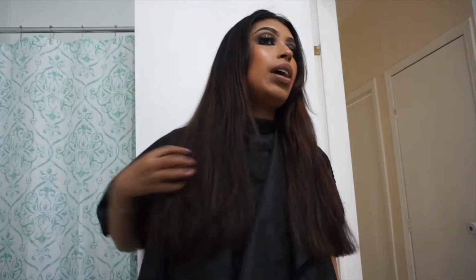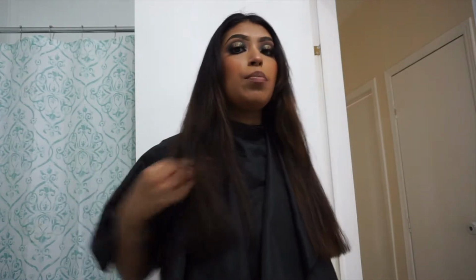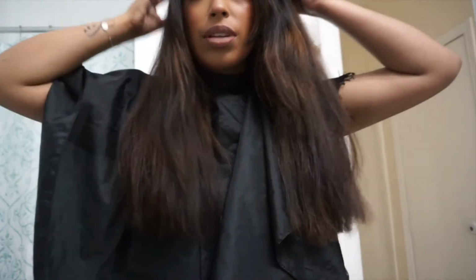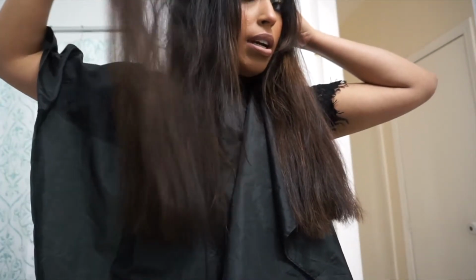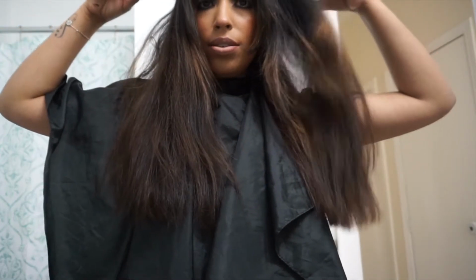I added some long layers to this side of the head, and as you guys can see, they're kind of like longer towards the bottom. It just kind of gives my hair a little bit more movement. Hopefully you guys can see that. Versus this side, there's nothing going on. On this side, you guys can see the layers. On this side, there's nothing going on.